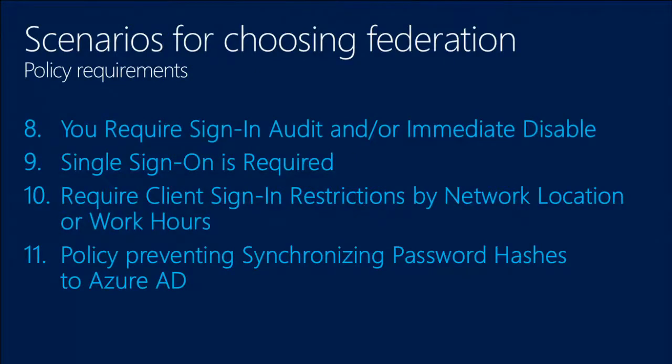Immediate disable talks about, hey, I've blocked this user or I've removed their account. I want them to not have access anymore. This is your employee termination procedures. If you disable an account on premises and you're synchronizing those account details, then we have a 3-hour synchronization window. It might take up to 3 hours for us to synchronize that change up to the cloud.